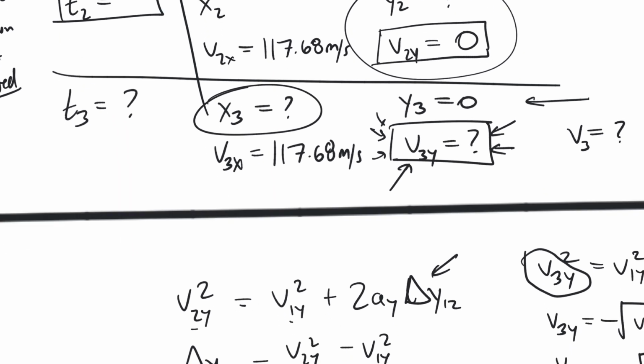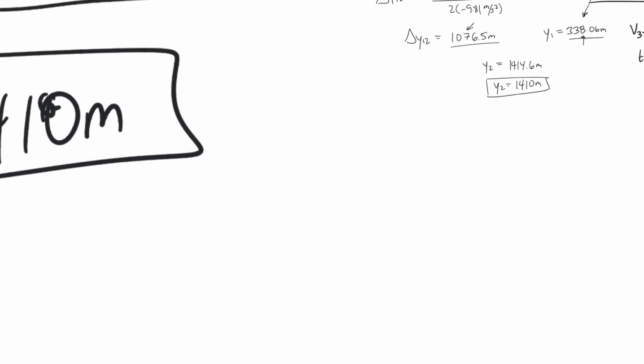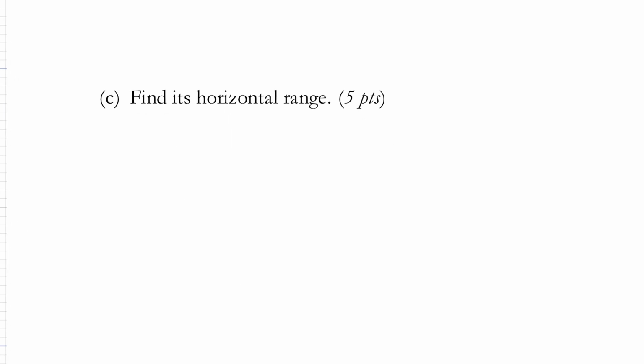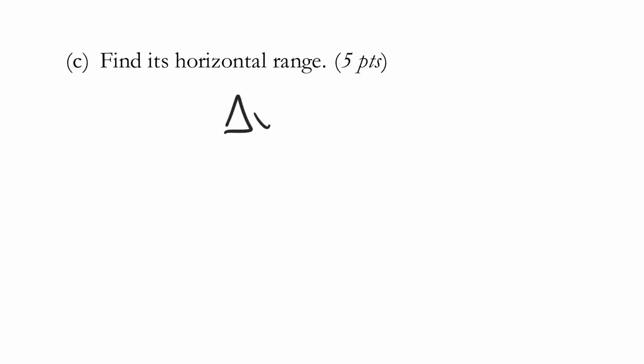Luckily, remember, once you have time, the horizontal range is a lot easier. And we're going to do this all in one fell swoop. Let's just do it right here. Once you have time, there's a few ways you can do this. You can do it like this: delta x equals v naught t. Well, in this case, it would be v1 t, right? Because we're talking about the initial for the projectile phase, plus 1/2 a x t squared, right? And this would be the time while it was in the air, the projectile phase.